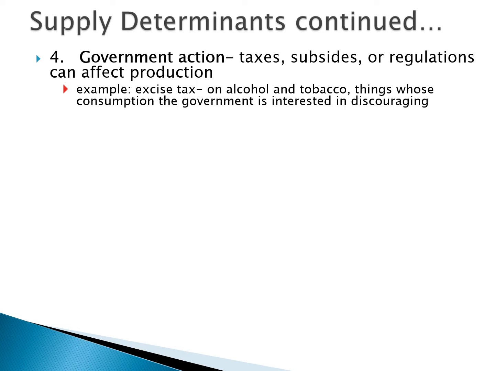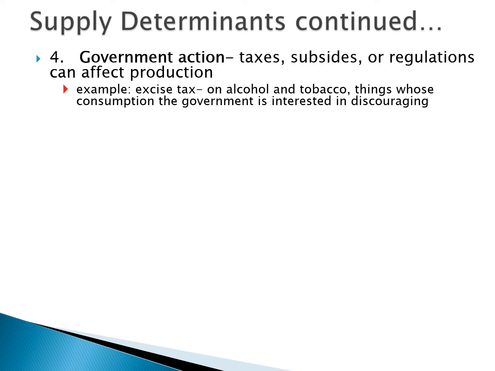So cigarettes and alcohol and gasoline are more expensive than they would necessarily be because the government has an additional tax on them. On the other hand, if the government likes a product, they want the company to make more of it, they give them a subsidy. A subsidy is simply the government paying a company to make their product, so it's cheaper to make it. For example, windmills or alternative energy.